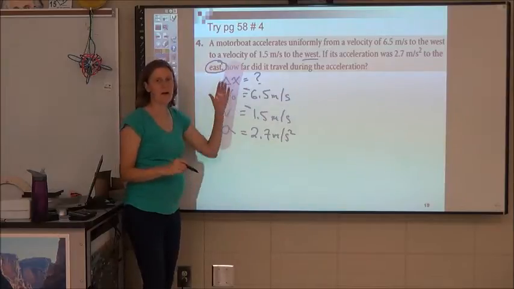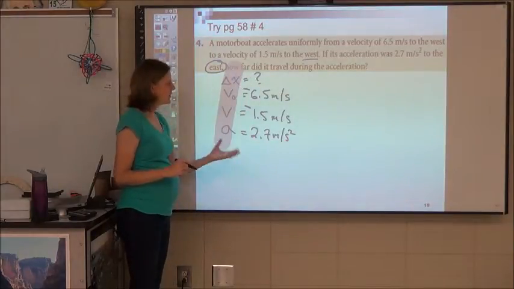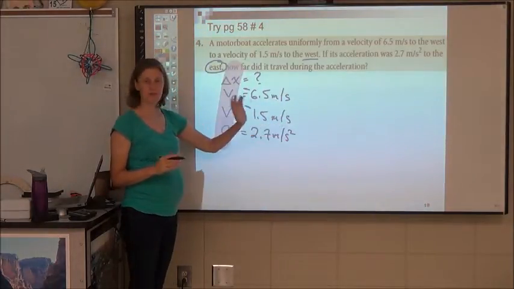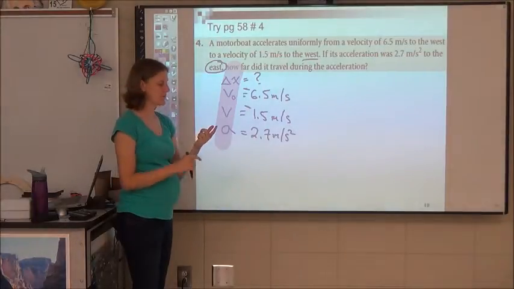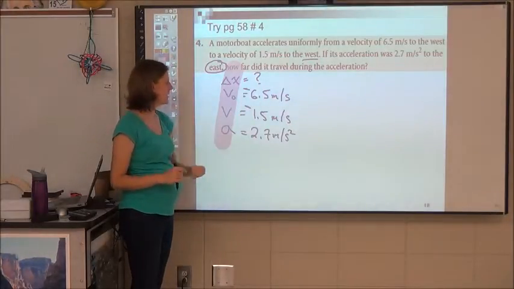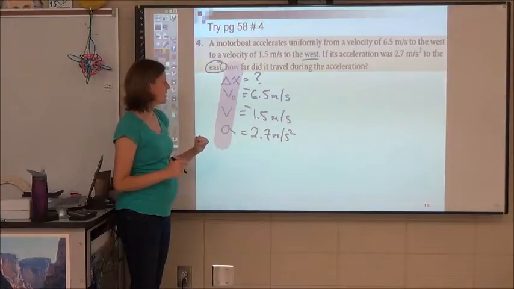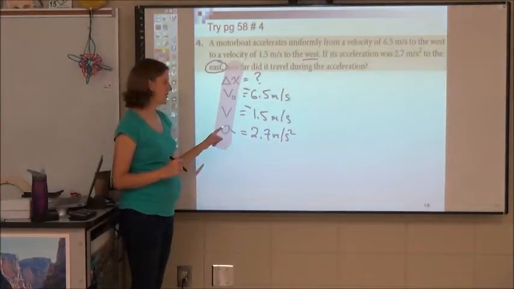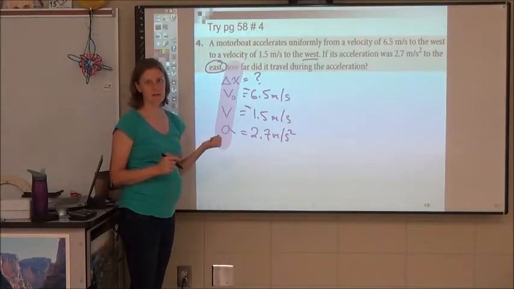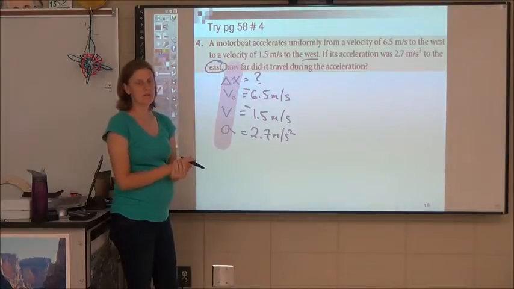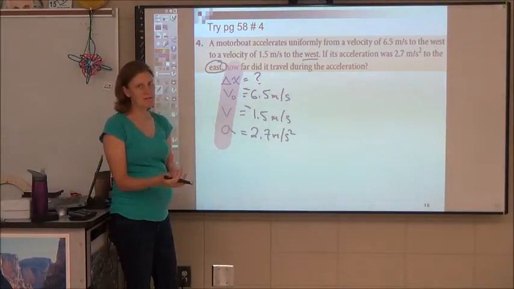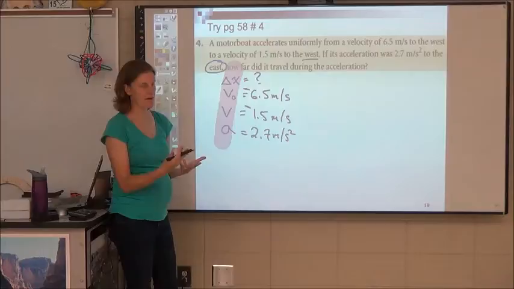Okay, so now I've got what I want, I've got what I know. I don't have any unit issues, that's fine. All the fundamentals are in meters for length and seconds for time. So that's perfect, nothing to change there. I just have to pick an equation that has all of these things in it. And sometimes the easiest way to do that is to just figure out what you don't have and find the equation that doesn't have that thing.